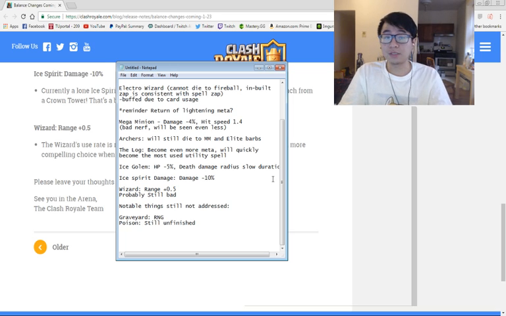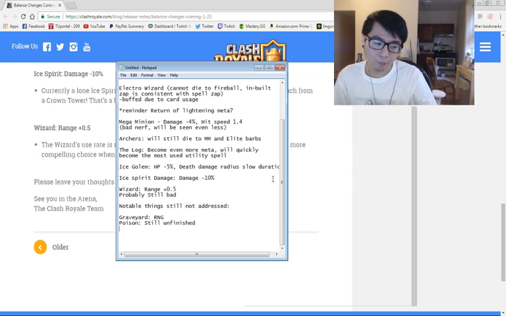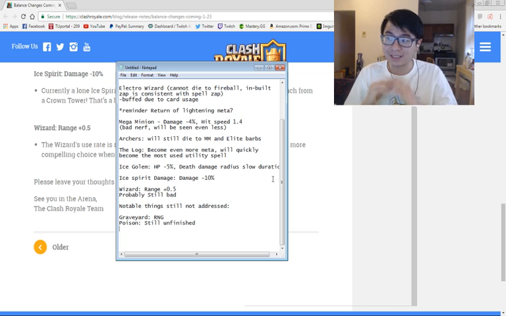So the Log becomes even more meta. It will quickly become the most used utility spell. I do like the nerfs to Log, like we said before, because it was much needed. When it comes to ground defense, Log was insane for its value. It knocked cards back so hard and did so much damage. So I like the damage nerf there. They're gonna be really small interactions that change, like maybe you can't kill this Musketeer with Log anymore that you could before, but that's pretty small. You have to get used to that. There's gonna be a ton of Log everywhere.